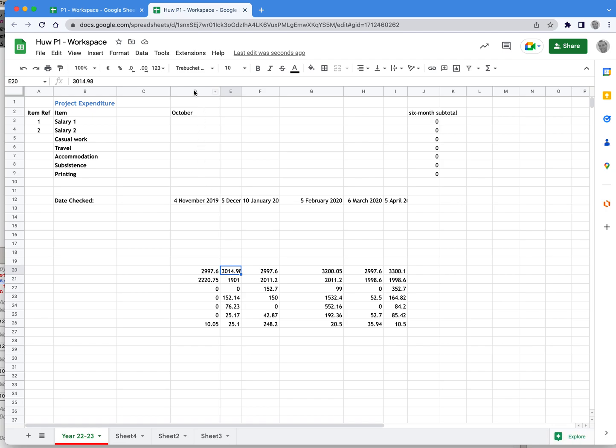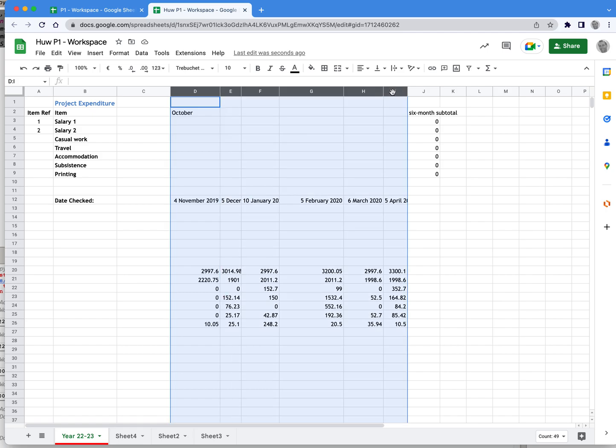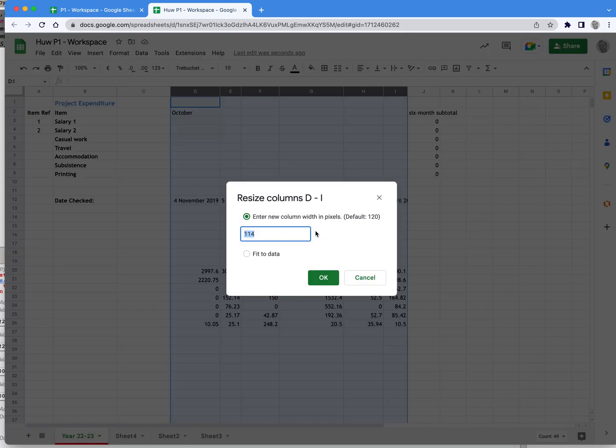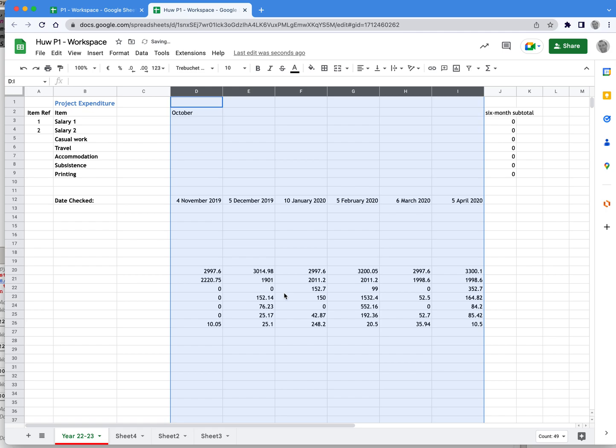I'm going to choose column D to start with, then hold the shift key down on the keyboard and click on column I. Then you can right click anywhere in the darkened column area, choose resize columns, and this time I'm going to choose 120 as my width. You can then see that it resizes each column to be equal.